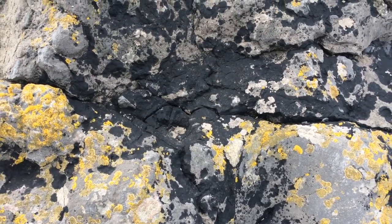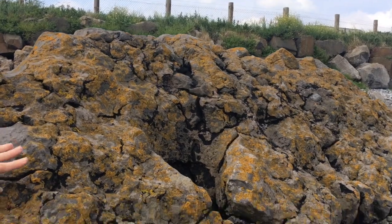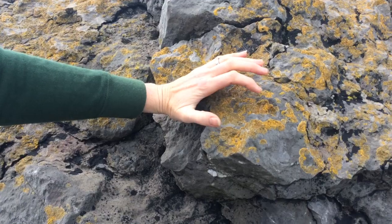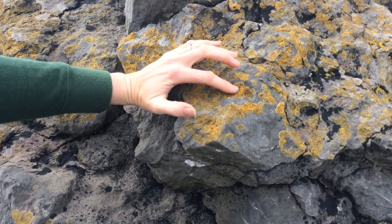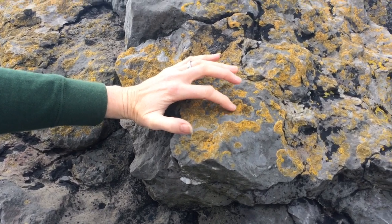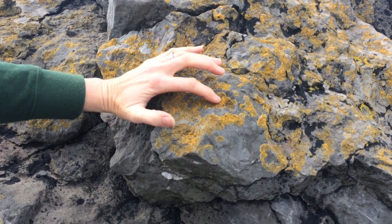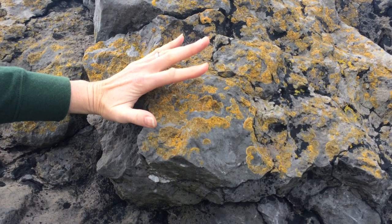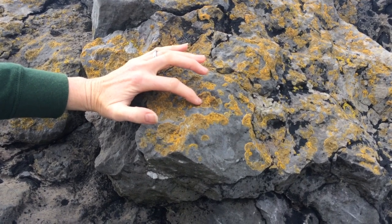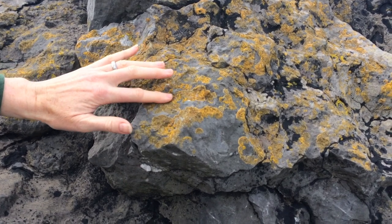We've also got this yellow crusty crustose lichen here as well. This lichen is a very distinguishing one for our splash zone — you can see it rises up all the way to the areas above the high tide mark. This one is so full of mushroom — about 97% mushroom and only 3% algae. The actual colour changes depending on how exposed the environment is: if it needs a lot of sunlight you might see a brighter orange colour, and if it's got less, it might be a more brown colour. So you get a bigger variety of colours in this yellow lichen.